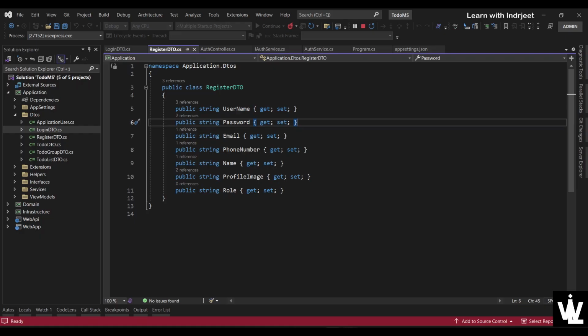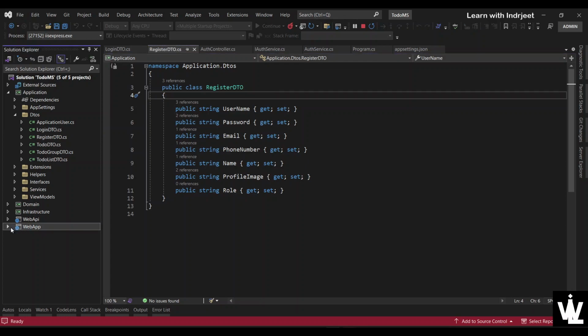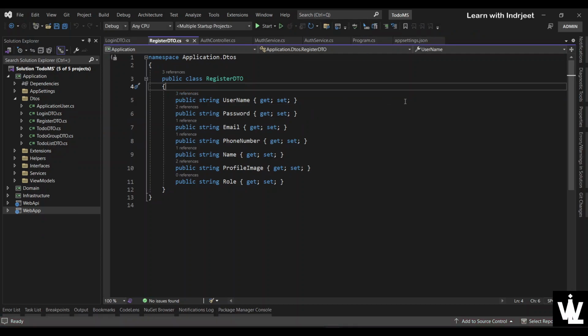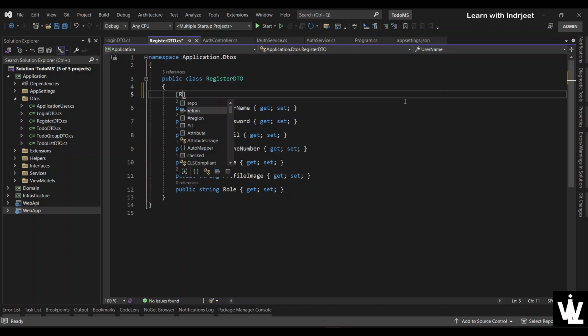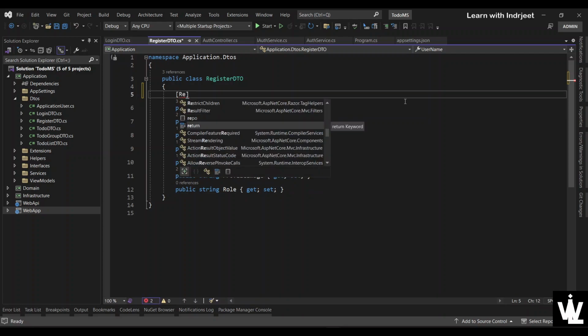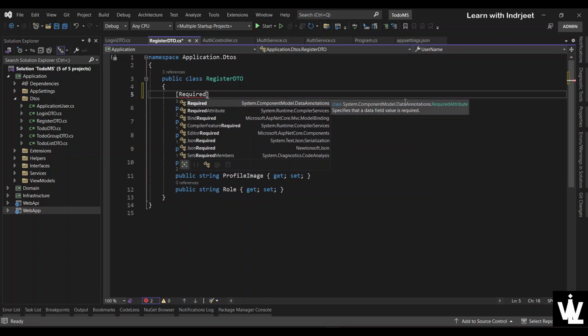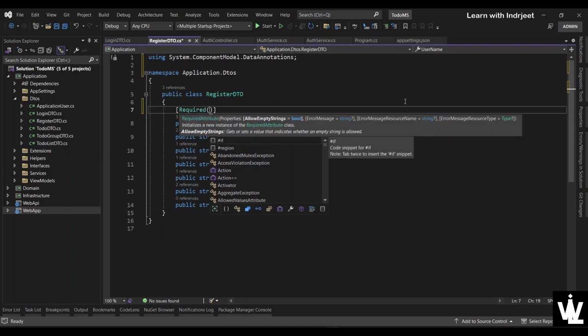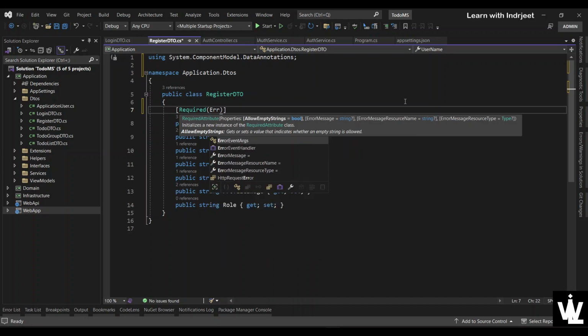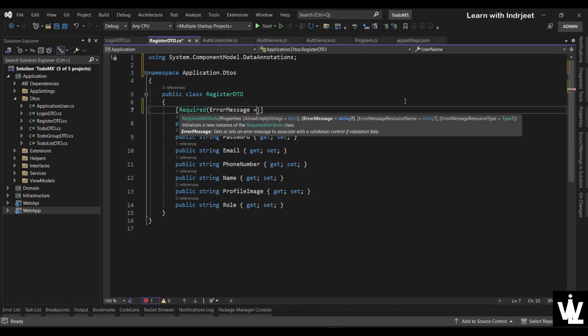So now we have an endpoint in the controller to get new JWTs using the refresh token when they expire. Next we'll implement the data annotations on this register DTO, because we are going to use it in the front end application in a subsequent video. So let me stop the application, and here we want to put in Required with an error message.